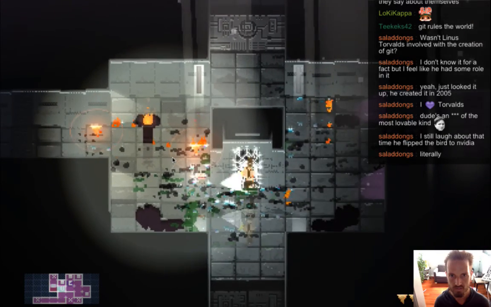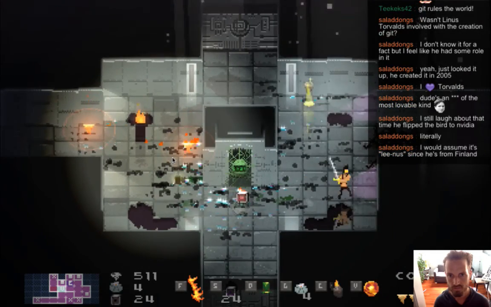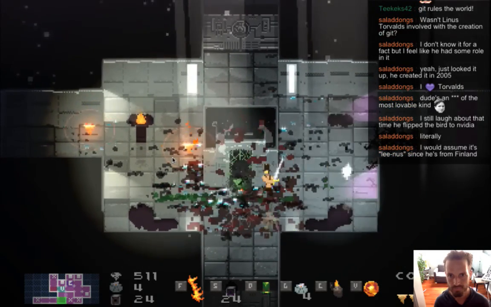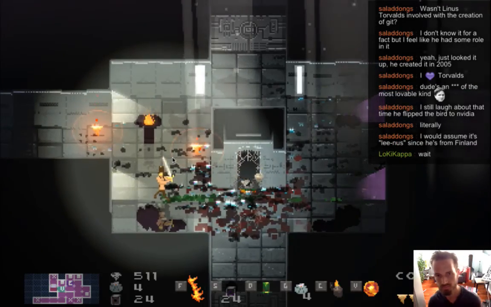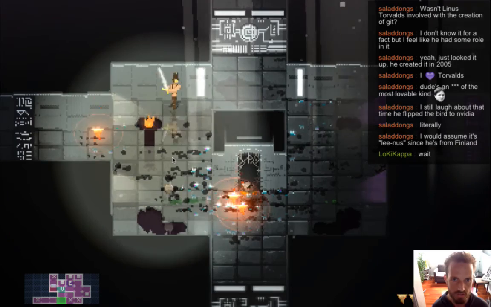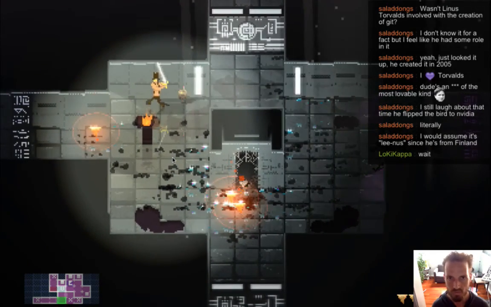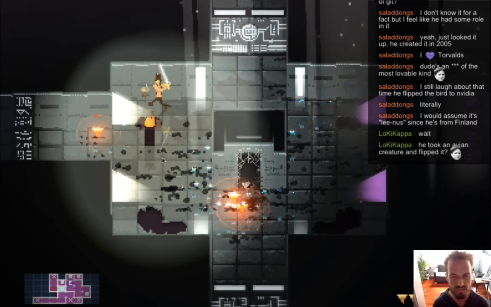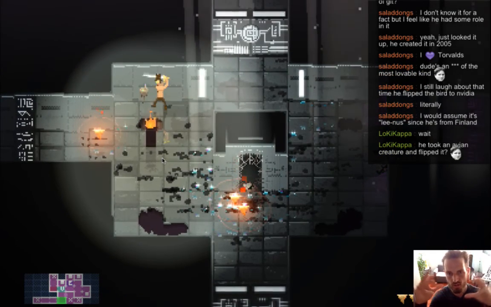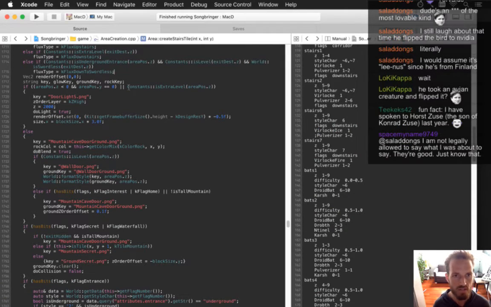Okay, I'm thinking though that this area might need to be less wide. Or, I mean, less narrow. It's really cramped. So, yeah, I think I'm gonna try that. Let's try out, where is that? Constants? Took an avian creature and flipped it.